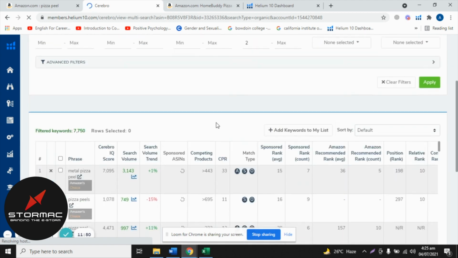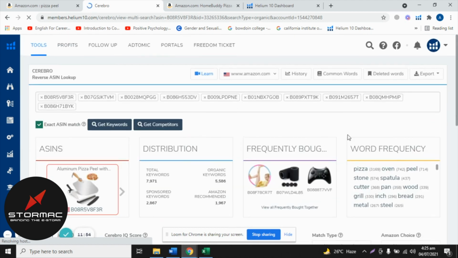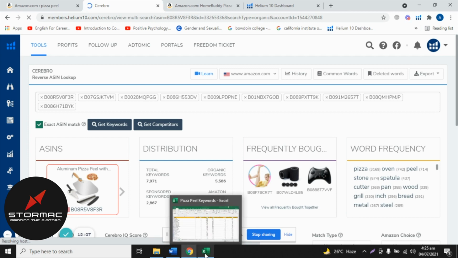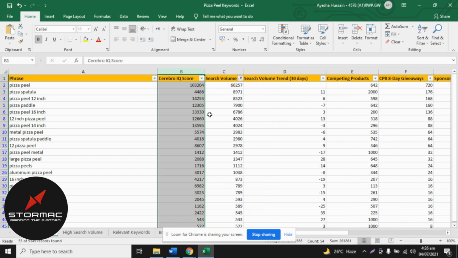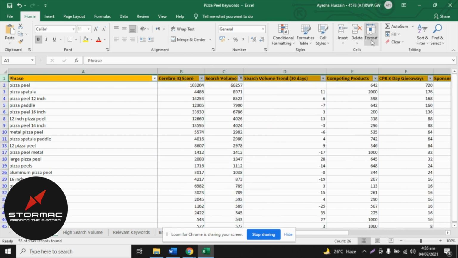So yeah, now we'll download the Excel file. Guys, we'll export the Excel file from here by clicking here, but I won't be downloading this Excel file because I already downloaded it earlier, and I'll discuss the extraction of keywords from this file. So now here is the Excel report. Just wait a second, I'm just removing the filters.